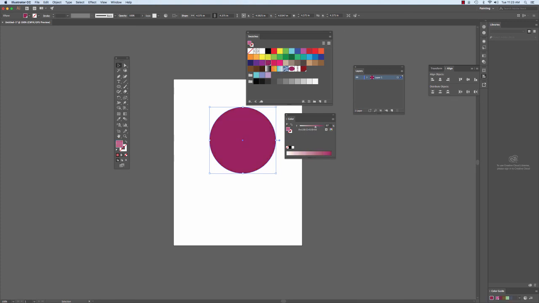So again, when it's a spot color, it's got that little triangle on it, then I can do screens of it. But when it's a process color, meaning all 4 of the colors, I can't do screens of it. And that's how the Color panel works in Adobe Illustrator.